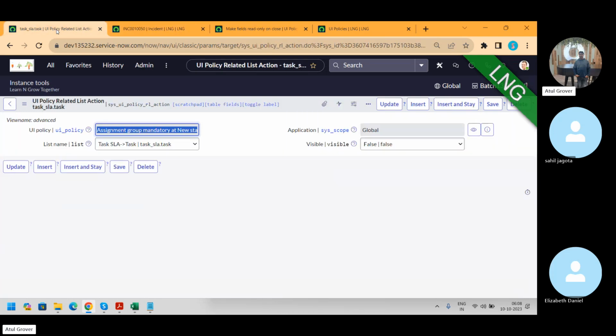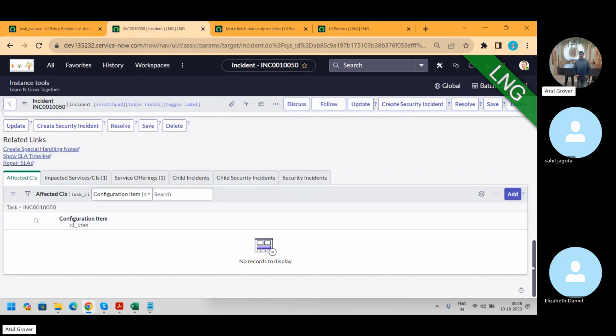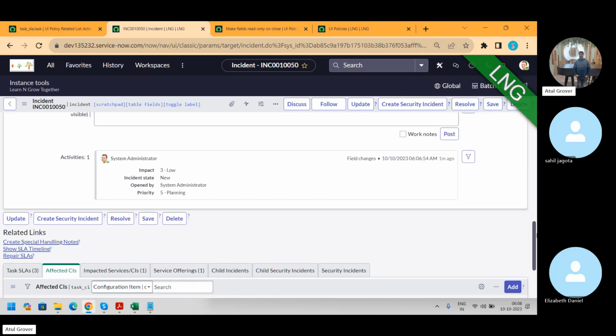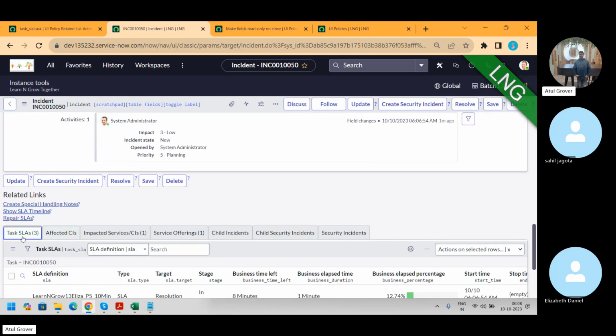Why? Because we have a UI policy action on the related list now. So if I go back and remove this word, hello, and come here, you can see task SLA is there.